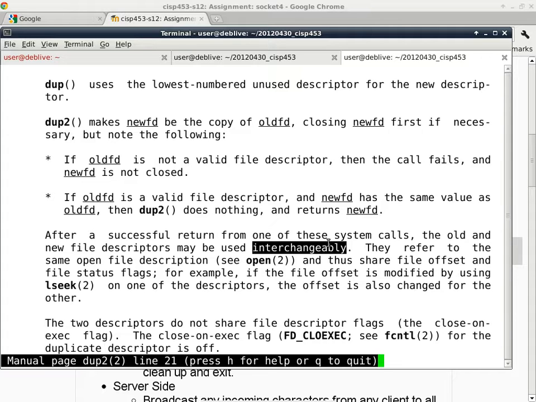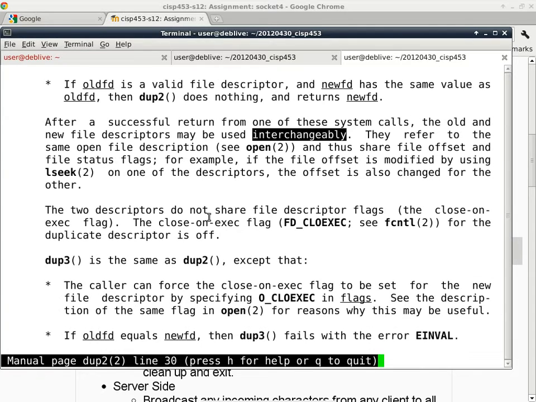So do you guys see the advantage of using this call? Without dup2, you just have to change the file descriptor of all your read and the socket and select calls. But with dup2, you don't even have to deal with it. The rest of the program stays the same. So I think it's worth the time to learn how to use dup2 because it makes it less necessary to change the rest of the program. The two file descriptors should not share the same file descriptor flags, but in this case, you have to open C1in as read-only, so it would have pretty much the same flags.